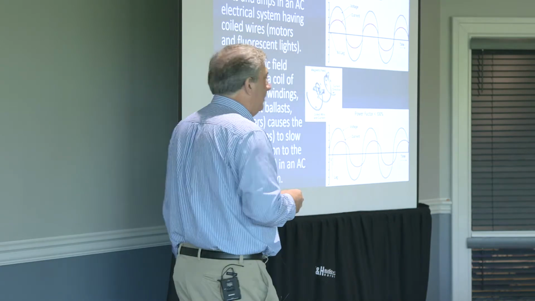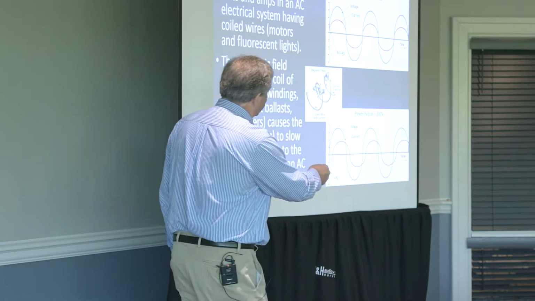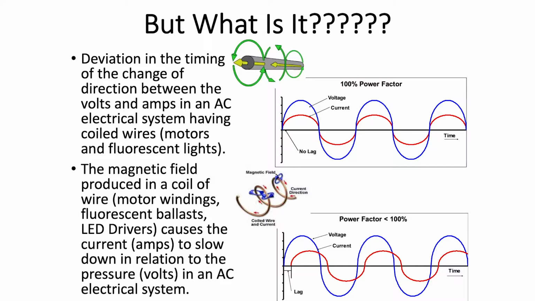in time. So now they don't go through zero at the same time and they don't have their maximum peak at the same time. That utility is burning fuel to make all those amps to go through their system. All of these amps outside the blue line here are reactive power. It's causing voltage drop on the system, but is no longer all that beneficial to you, the customer.